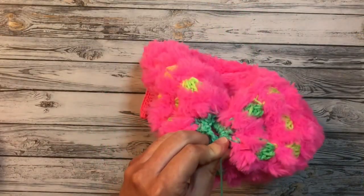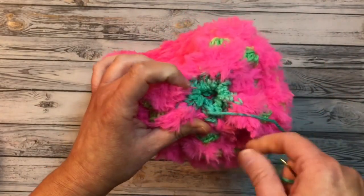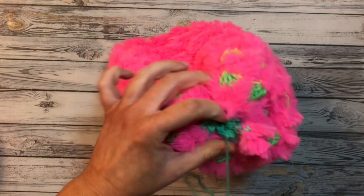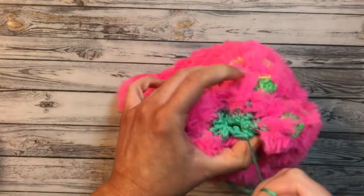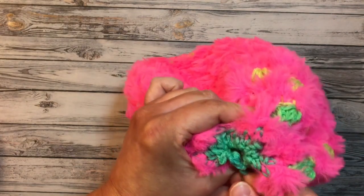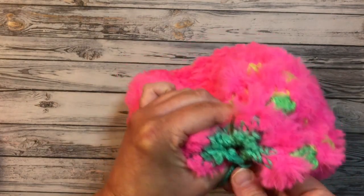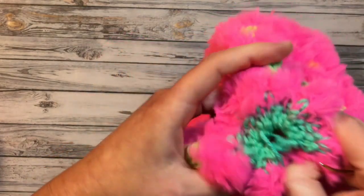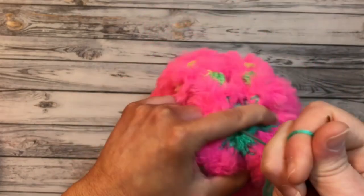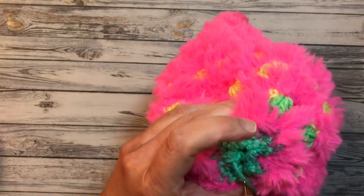Alright, as you can see here, I do have this small hole as I'm pulling it really, really tight. You don't want to go too tight, you don't want to break the yarn, but cinch it closed, and there's going to be a small little hole there. And although I'm going to put a palm over the top of this beanie, I still like to close up this hole just by sewing it shut using that excess yarn. And after I do that, I'm just going to make a knot and put that excess yarn down into the center of the hat, and then from there I'll make another knot on the inside and weave in that tail.